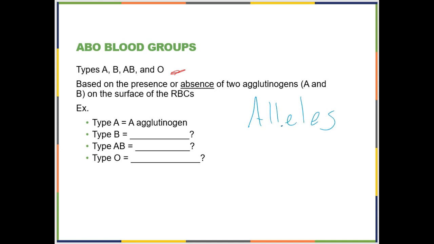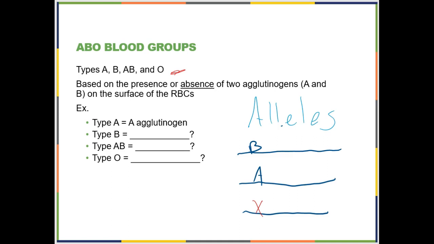So every human being on the planet has all of the same genes, but we get different versions of those genes called alleles. There's one piece of DNA out there that codes for the B agglutinogen. There's a piece of DNA in the world that codes for the A agglutinogen. And there's a piece of DNA out there in the world that doesn't work. So you are going to inherit two of these three different alleles.